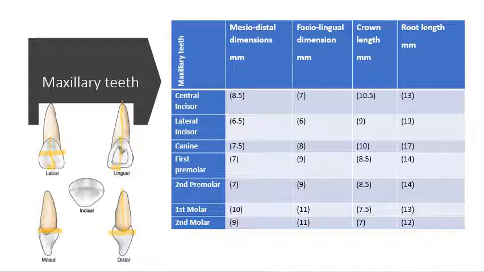And why do we study these dimensions? These dimensions are studied whenever we're performing root canal treatment, or whenever we are restoring the crown length of these teeth. But then again, there are many variations to the norm, and the root length can fluctuate. So that is why an X-ray or an intraoral periapical radiograph is needed whenever we are performing root canal treatment.